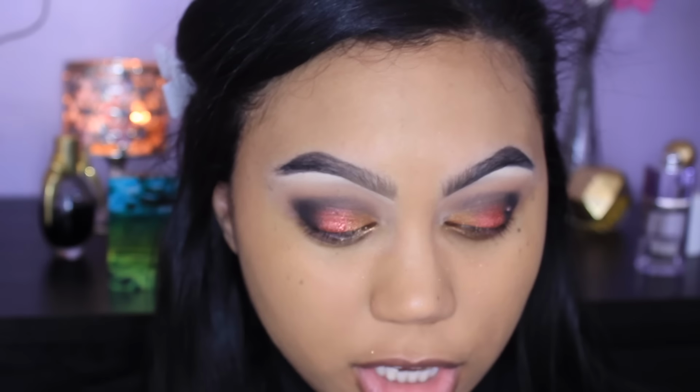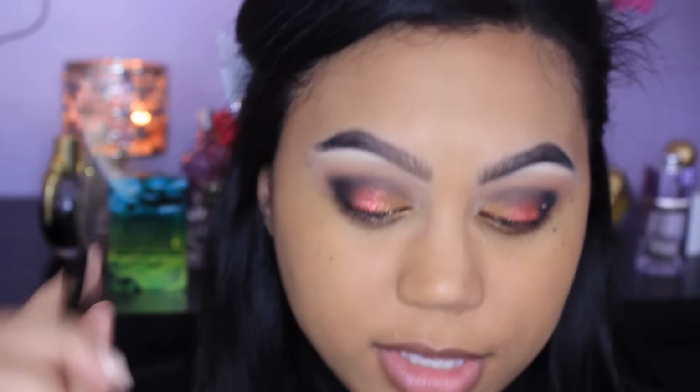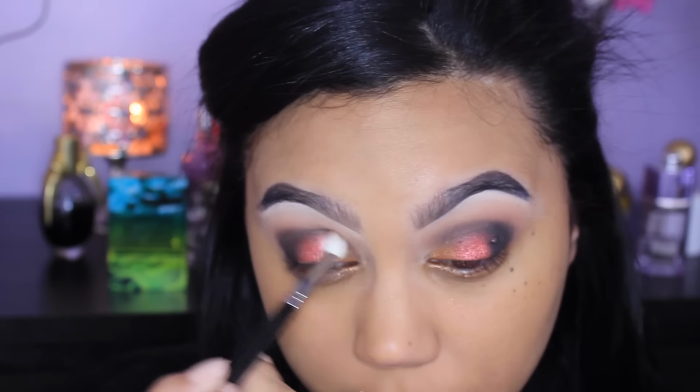Clearly we don't look normal, so I'm going to go into Key again, which is again that dark brown shade, with the same brush that we used it with originally, and just blend out those edges a little bit more. And then of course we're going to go in with Locket again to blend out even further. So basically we're blending for like days here.